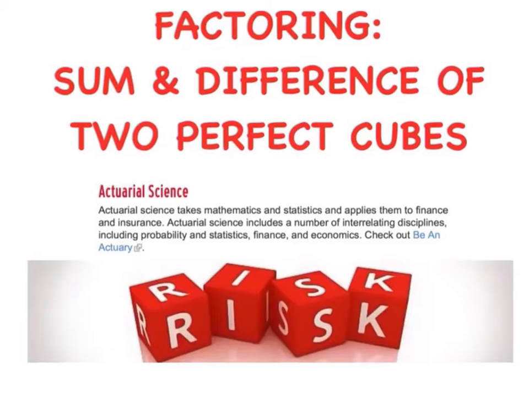Well, welcome back to another exciting night in Common Core Algebra 2. Our goal tonight is to, as you can see here, factor the sum and difference of two perfect cubes. So you can say we've graduated from our perfect squares into a little upper level math of perfect cubes.